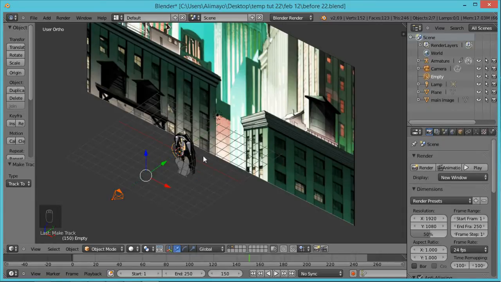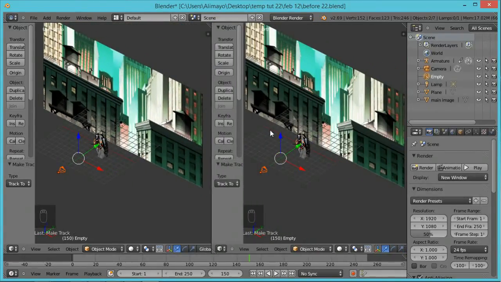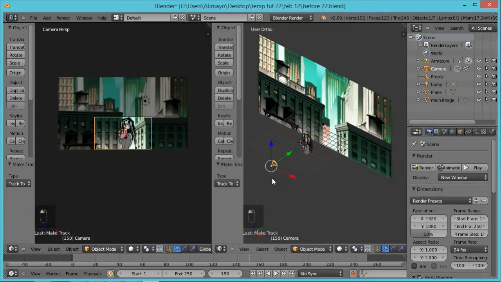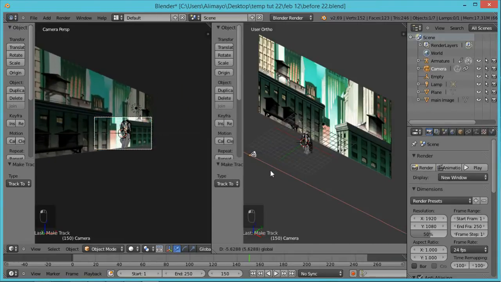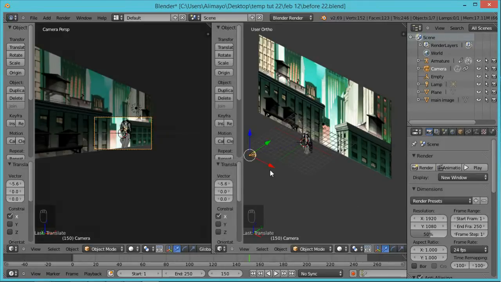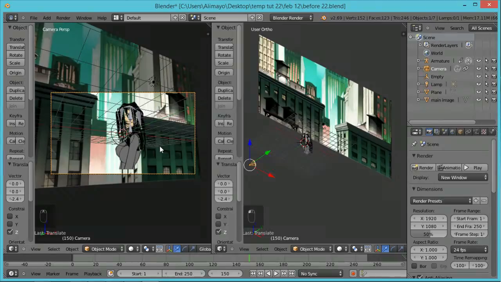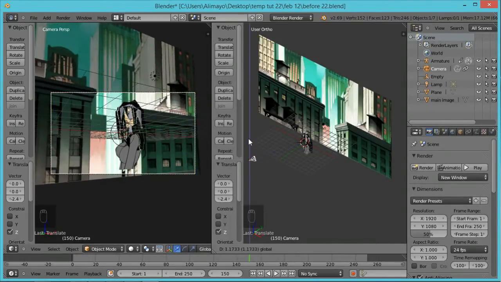So now what we're going to do is grab this little triangle again. I'm going to left click and drag. And now, with my mouse over this viewport, I'm going to hit 0 on my number keypad to go into camera view. Now I'm going to select the camera. Because we did that track constraint, the camera is always going to aim at the girl. Basically, we're going to position this camera so that the city is always in view. I'll zoom in here so we can see it. We want to make it so that it looks right as far as the girl.